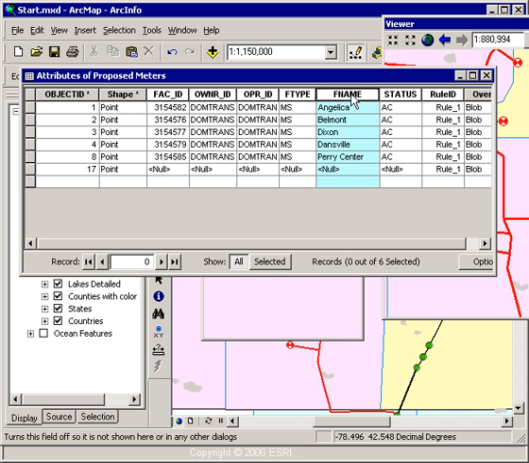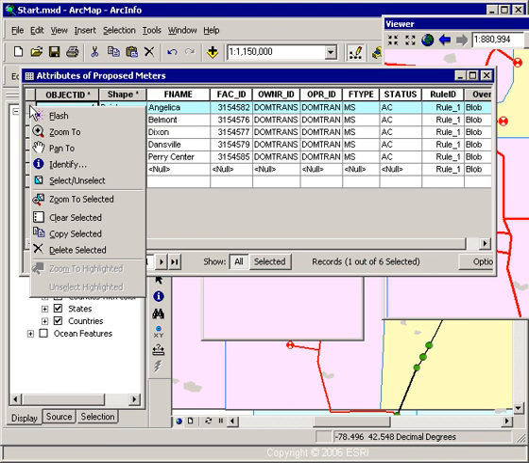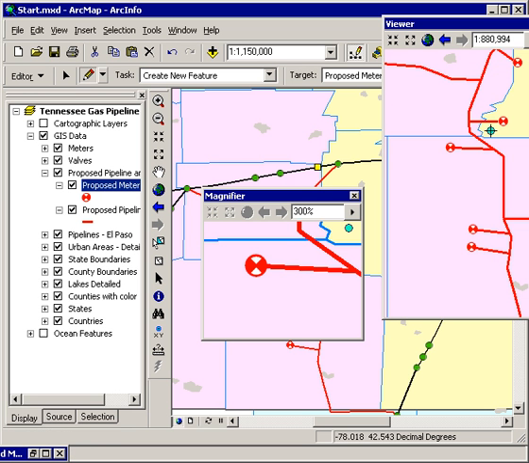I'd also like to take this F name and move it up to the front because it's a field I'm going to be using a lot. So you can see that I can click one of these gray bars over here and drag to select multiple fields. That is new functionality. As well, I can right-click a field and get this context menu. Again, this is brand new. So then I can press Control T again to shut my table.